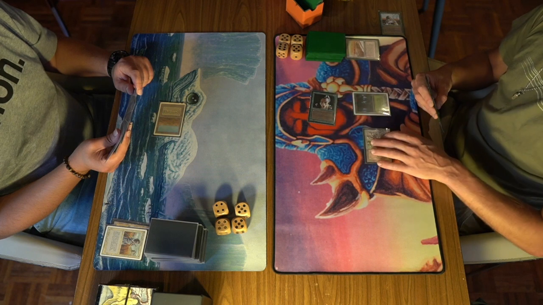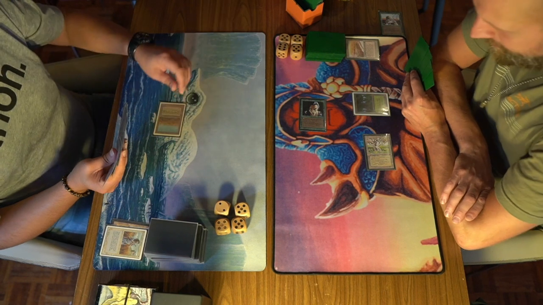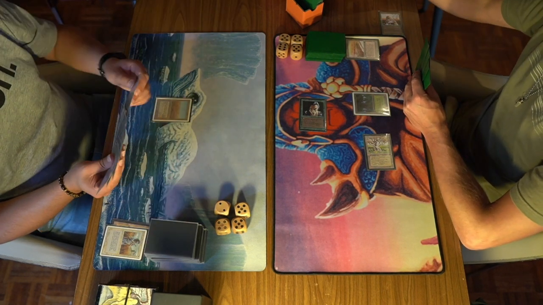But he has changed his mind. That's interesting. He is attacking instead, dealing 2 points of damage. Tom's going to drop to 17 and pass. He passes the turn here.